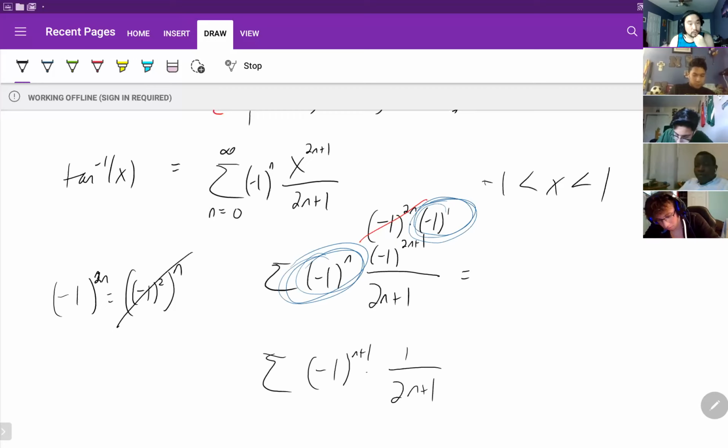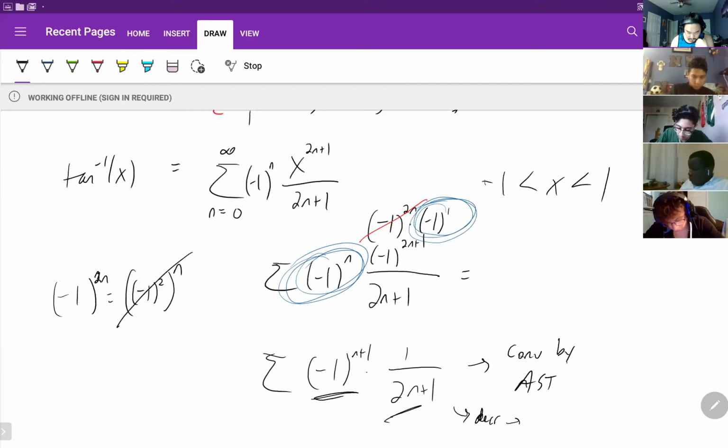All right. So what do we have here? We have an alternating harmonic series, right? Because the bottom resembles n. So you can say this converges by AST, since this is decreasing and goes to 0. I'm doing really shorthand here just for the sake of time. But yeah, so at -1, this thing actually converges. We have to include -1 because it is a good representative of tangent inverse. So I'm just going to do that.